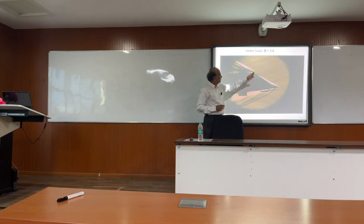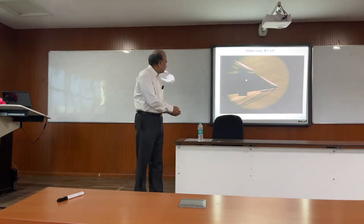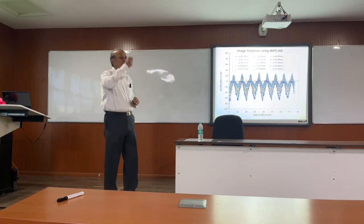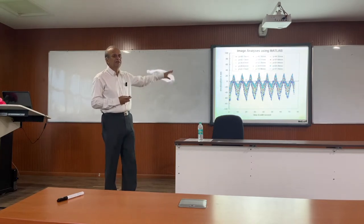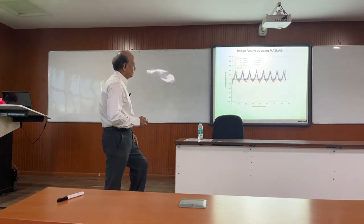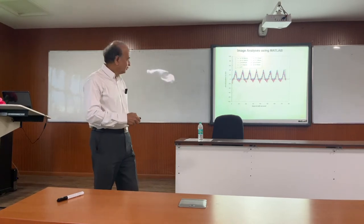Okay, so this way, if you scan a particular coordinate and see how the shock changes with its position, you can get this kind of information. Okay, so this is for a given x at various y positions. So you can very nicely see the periodicity of the oscillation. Okay, this was the first approach. So this is at various locations. As you go far away from the intake, the oscillation amplitude becomes smaller and smaller, but the frequency is the same.